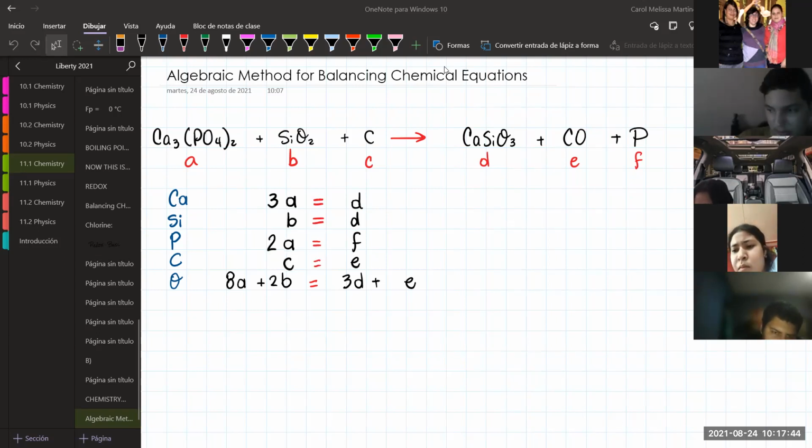Now, the third step is we're going to see what variable, what letter, is repeated the most amount of times. Let's see. The letter A is repeated in here, here, and here. Letter A, as you can see, is 3 times. Now let's analyze the letter B. Letter B is here and here, only 2 times. Letter C is only here, nothing more. Letter D is in here and also here and also here. Letter E is here and there, and F, as you can see, is there only once.